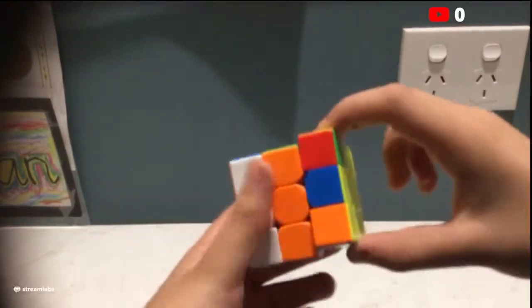And then, yeah. So pretty much now this is the part where you're going to want to go over to JPerm's video, the parity for 3x3 blind. And that's where you're going to have to learn this algorithm, because some pieces you might find are flipped. So clear, this is flipped. So pretty much once you do OLL, you might get a piece flipped.